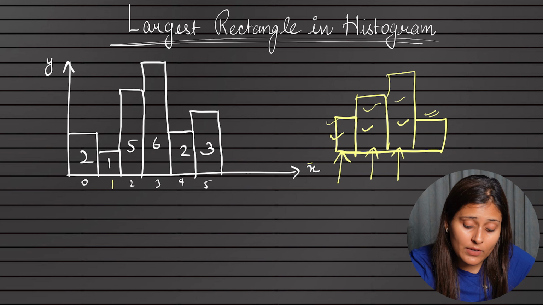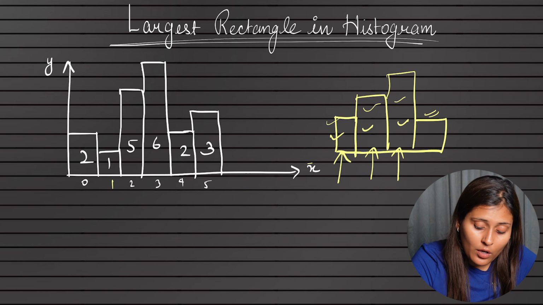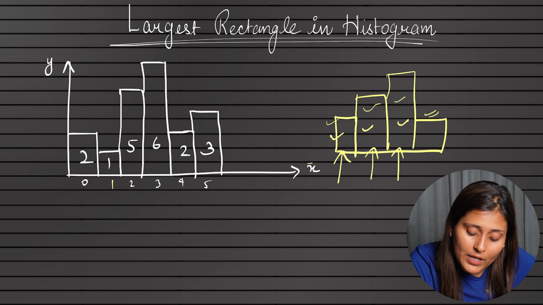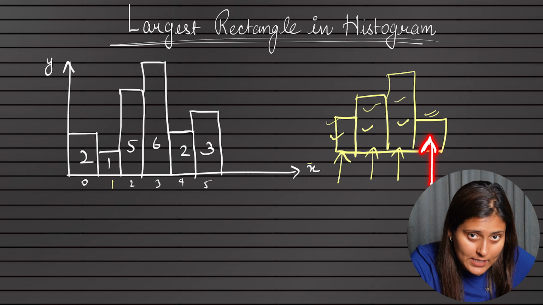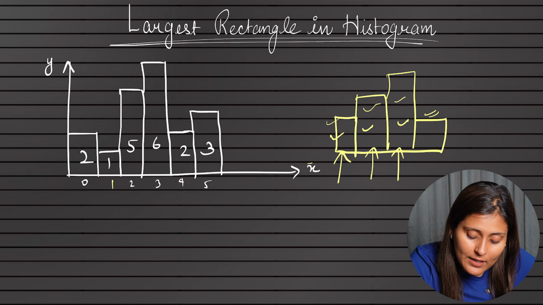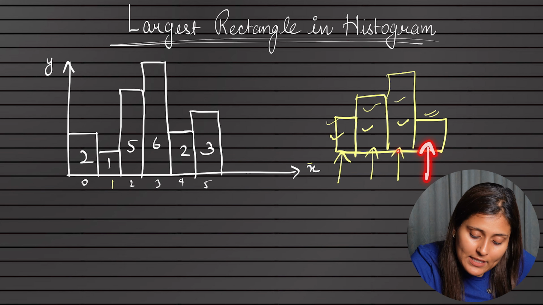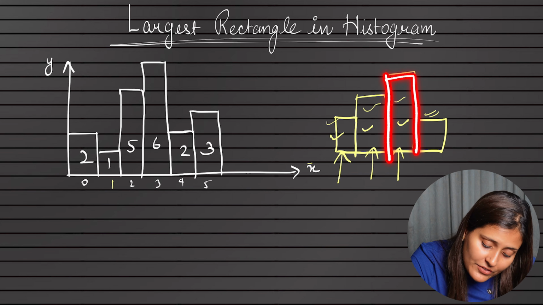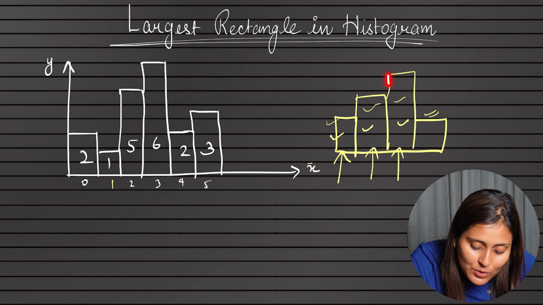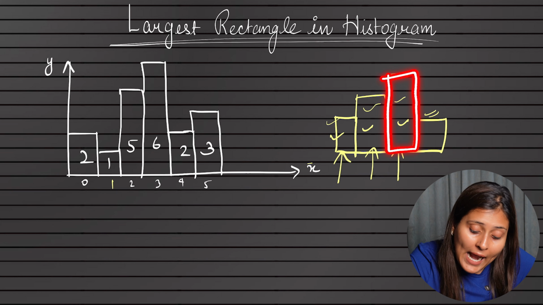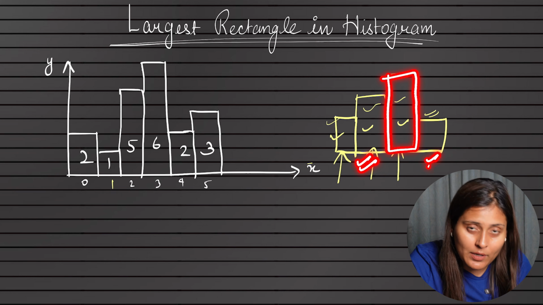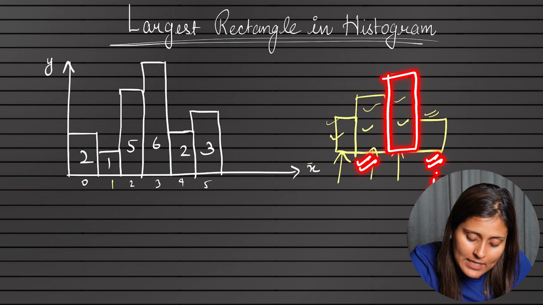Okay, now once we found the smaller height value, suppose here, correct? So we are not going to calculate area for this. No, if we are here, what we want is two smaller values, left side and right side. How can I say this? Once I found the smaller value, I can say for this, my left side and my right side both are smaller. Can I say this? So hence, can I calculate the area for this? Yes, I can. And as this index I already stored in stack, this I am currently present. So suppose j is this and i is this.